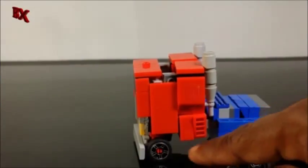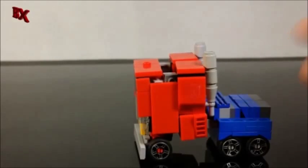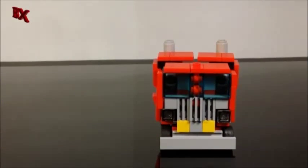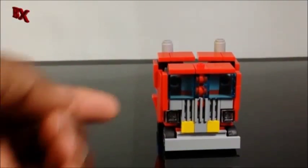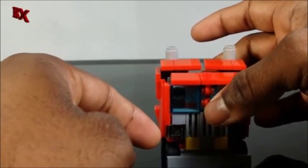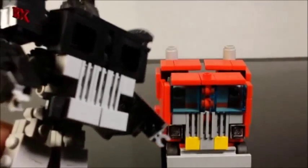We got the little steps right here. Before we just had like a little step to kind of step up into it. It would be awesome if I could get a window right there, but they don't make that piece, so maybe I'll find a sticker or something to put on there. We got the steps for the driver — it's too small for any Lego guy to fit in, so if we have something small enough it'll be awesome. We also have clear headlights, which look completely awesome in this form. Before, there were no headlights on this guy at all. Alright, so now we got headlights.